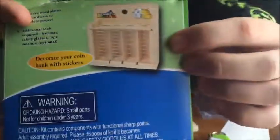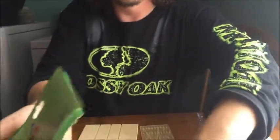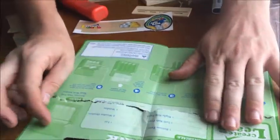Today I'm going to assemble Trinity's coin bank. It should look like this. And with the instructions here, I should be able to do just fine after a few tries.